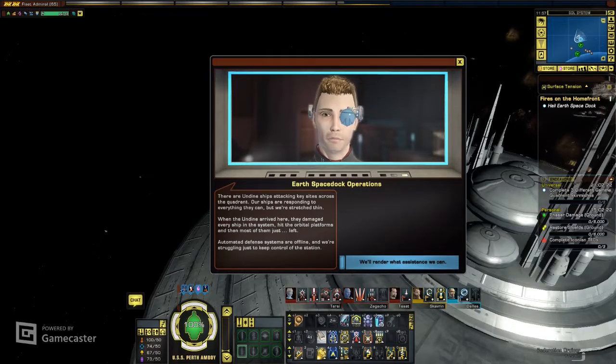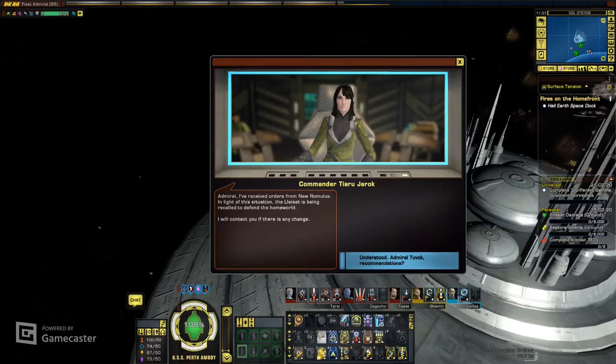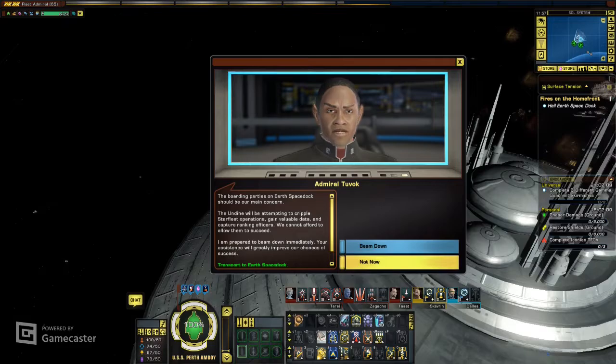We'll render what assistance we can. I've received orders from New Romulus. In light of this situation, the U.S.S is being recalled to defend the homeworld. I will contact you if there is any change. Understood. Admiral Tuvok, recommendations? The boarding parties on Earth space dock should be our main concern. The Undine will be attempting to cripple Starfleet operations, gain valuable data, and capture ranking officers. We cannot afford to allow them to succeed. I am prepared to beam down immediately. Your assistance will greatly improve our chances of success.